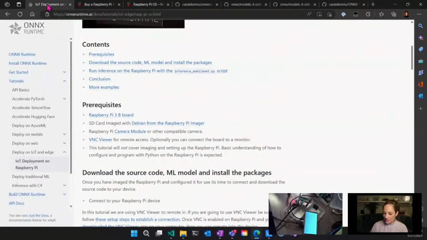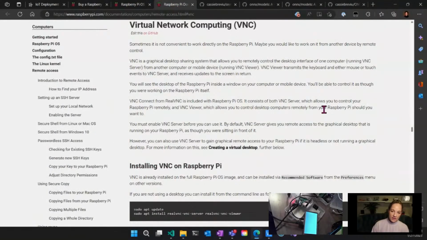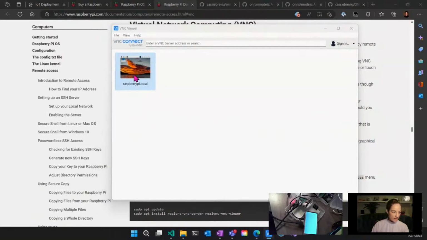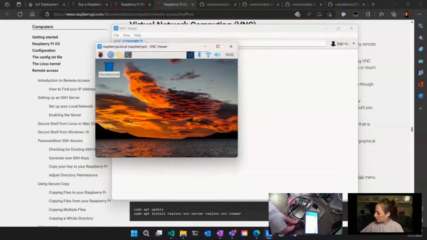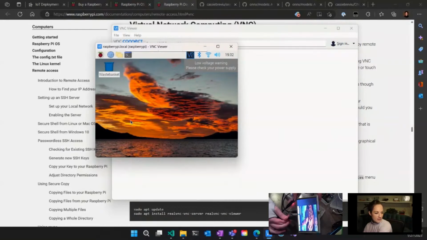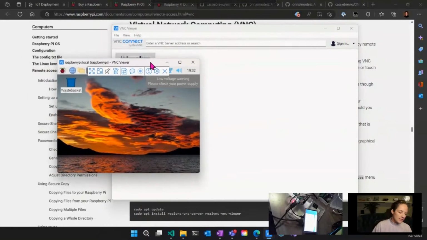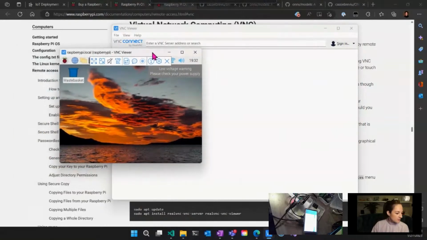But I mainly just use that display when I'm setting it up and I don't want to use something else. So we're going to be using the VNC viewer. This is a nice little app that allows you to connect to your device. So that's what I have here. Why don't we wake it up and get connected? And so now you'll actually see that it woke up here. I don't know if you can see that in the screen there, but I can actually interact with it right here on my computer. So that's nice. I think there's some cool tooling in VS Code to do that as well, but I've never tried it out.